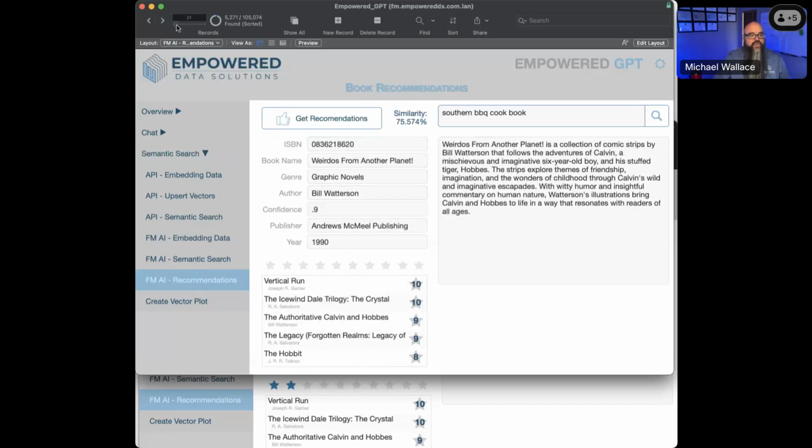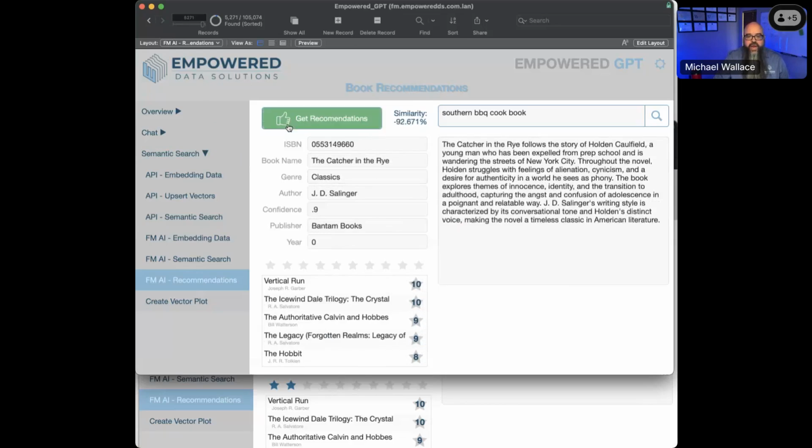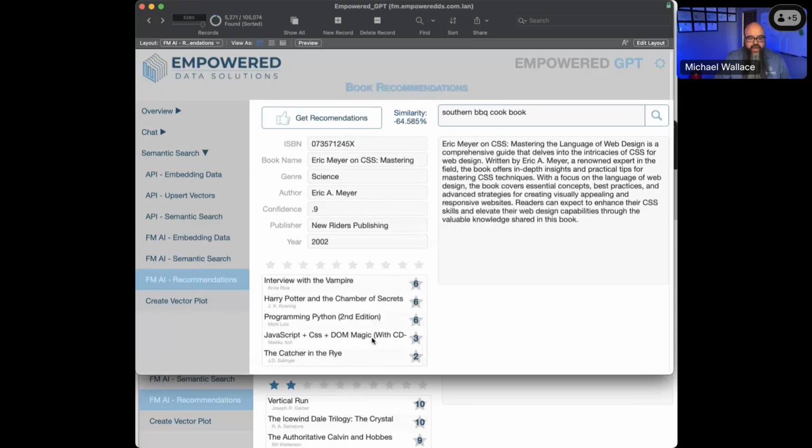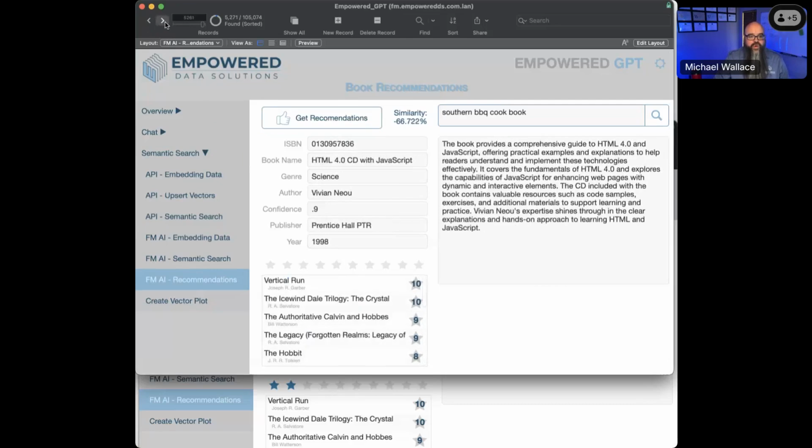And so if I flip all the way to the end here, I said, for example, that I don't like Catcher in the Rye because I just picked that. And I said I don't like JavaScript HTML books. And so you'll find, these are negative 66%, meaning that it's really not like what I like.